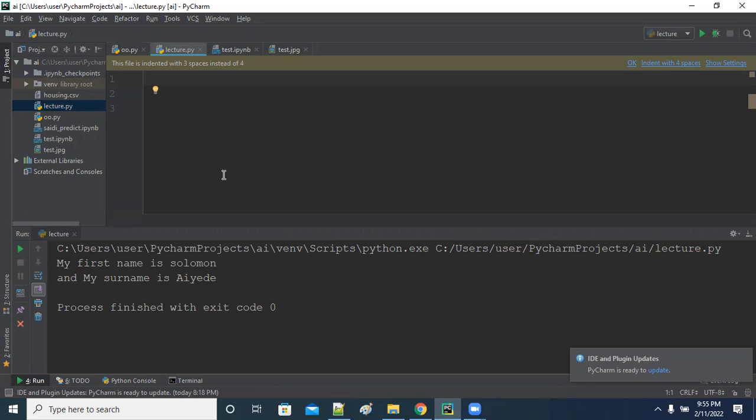So in programming language, everything is an object. Then why do we use objects in programming language?